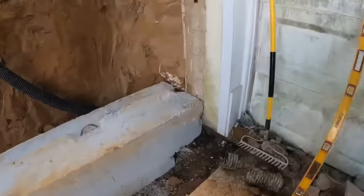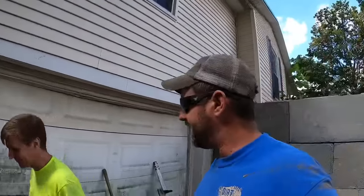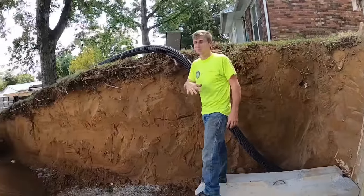Check out our fancy notch work there, Captain. That didn't turn out too bad. I'm impressed. Nice. Is it weird that I'm impressed? You're impressed? Yeah. But you also know I have incredibly low standards.